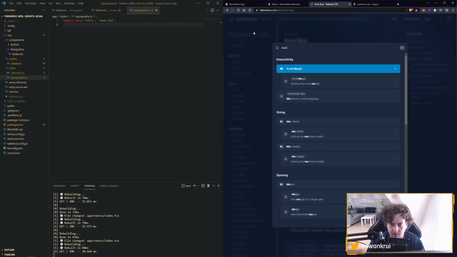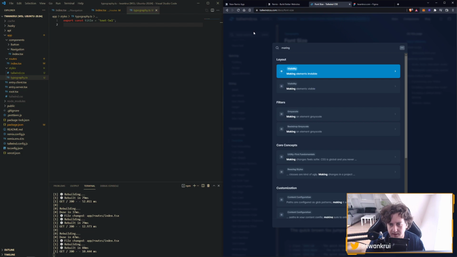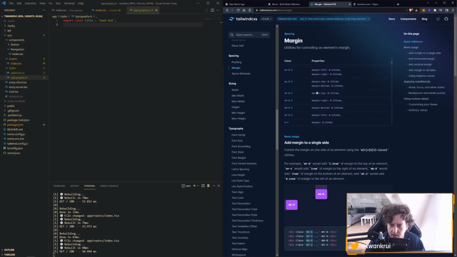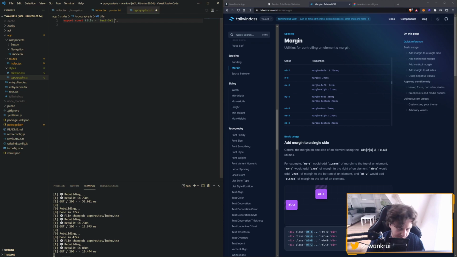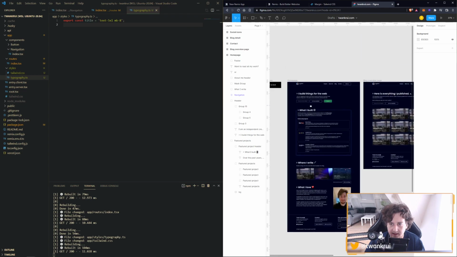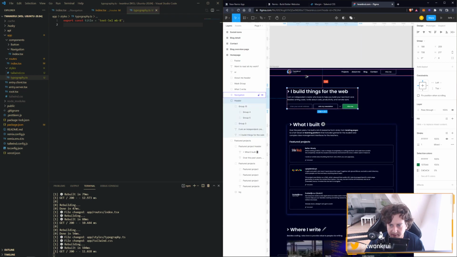So let's look up margin. 32 is 2 rem, so 8, so mb-8. Now let's also look at the padding, which is 128.